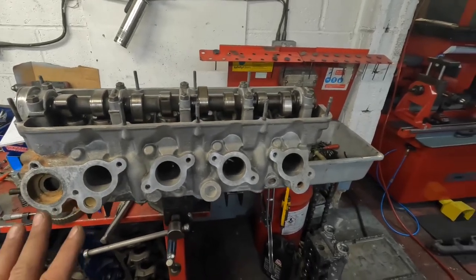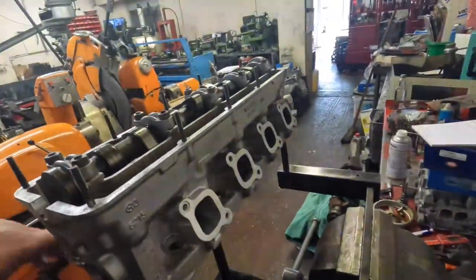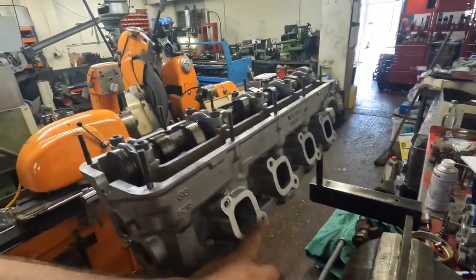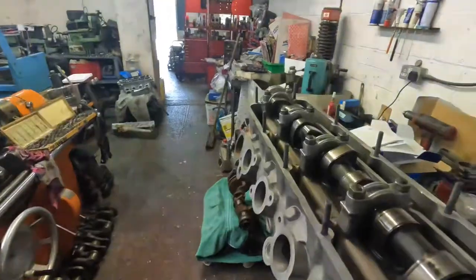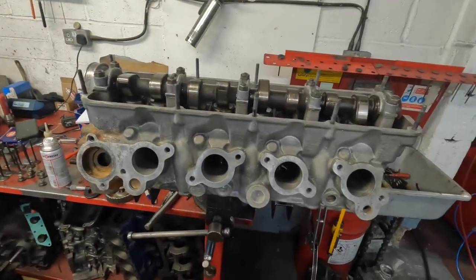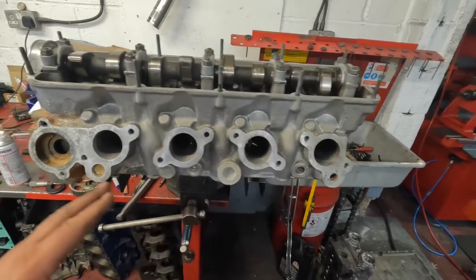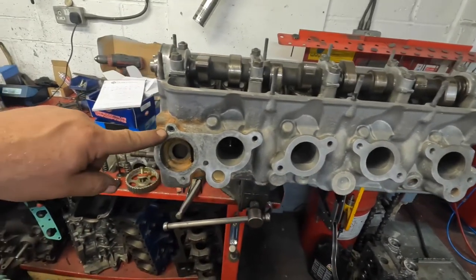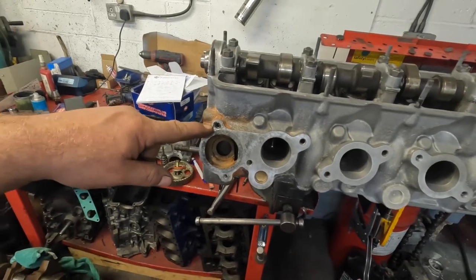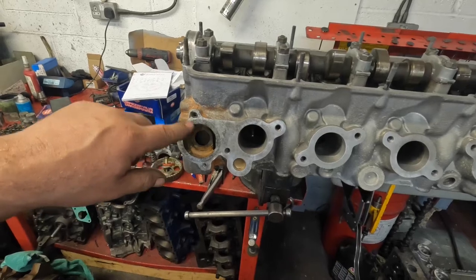So this came in, built up, looking very worse for wear. All of this part here was missing. I'll show you that in a sec. So it's been through the acid. I've shot blasted, refaced the valves. I've put a new insert here, M6x1, because some of it had been drilled out to M8.